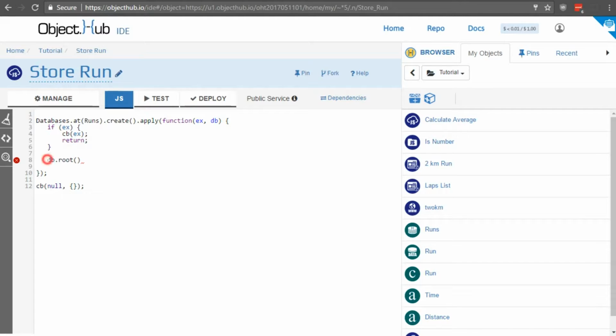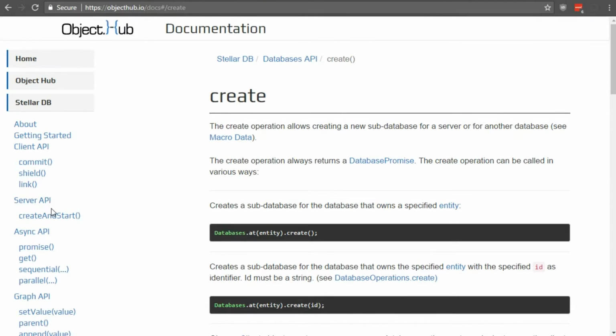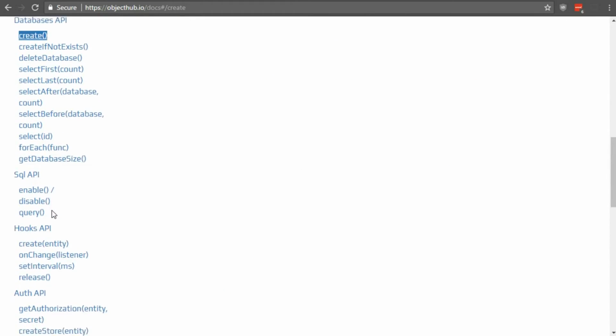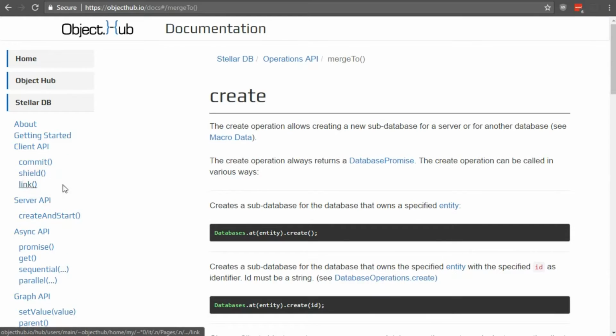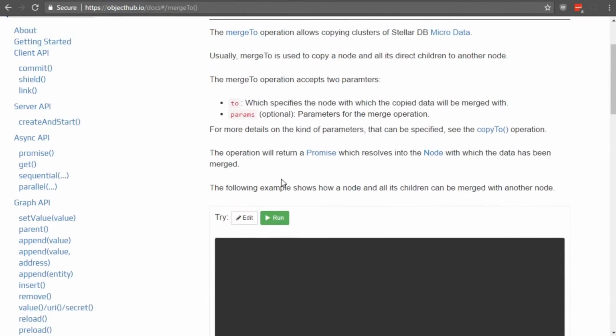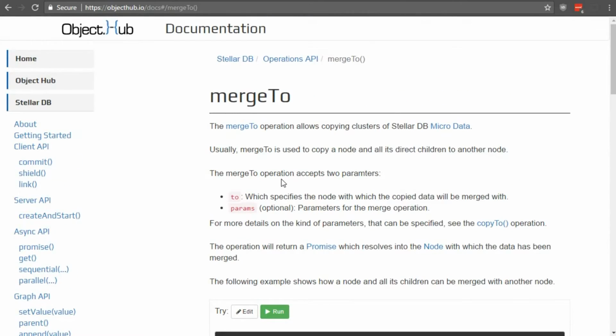And now what do I want to put into this database? Well, I want to put the information from this template that we have created. And I can do that very easily by copying the data from this data object into my new database. And for this, I can use another API from StellarDB, which is the operations API. And here we have the merge to operation, which we can use for this purpose.